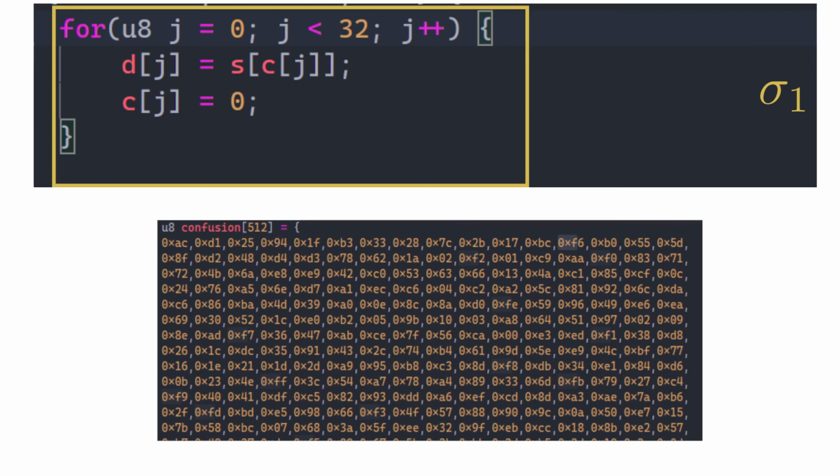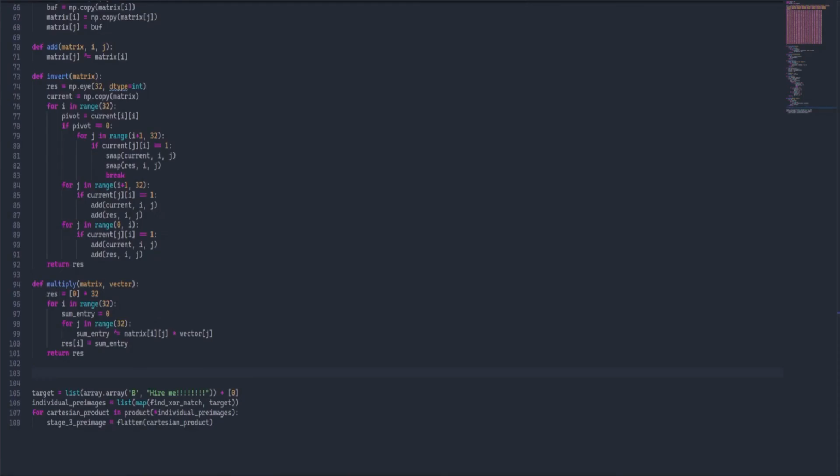So notice that each character is substituted for some 8-bit integer. That means that our lookup table needs to have 256 slots, one for each 8-bit integer. We can then populate our slots by iterating through all characters and inserting them into the corresponding slot, which we'll now do in code. Okay, so in order to reverse stage 1, or find the inverse of sigma 1, we need to build a lookup table. And this isn't that hard. We're going to make a function called build lookup table. It's not going to take anything.